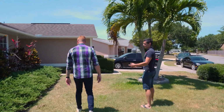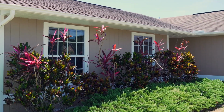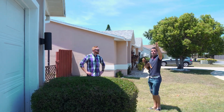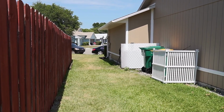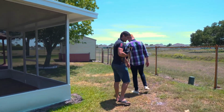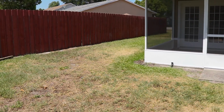I really like the contrast, the white around the windows makes them so much bigger. And it also contrasts well with the brown. And the number is new too. Yeah. We knew we wanted to put something there, didn't know what. Eventually we said, let's just put the number. Here we just wanted to protect a little bit more, or probably hide rather than protect. Yeah, doing some irrigation stuff. Some of the areas which are dead are just because some of the irrigation systems are not working. So I'm replacing some of them.